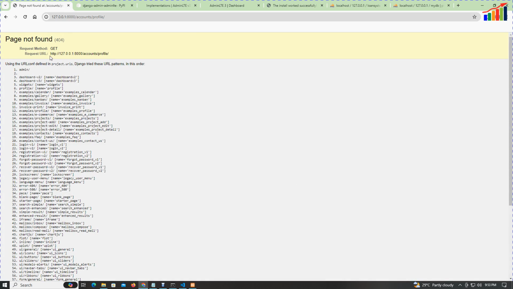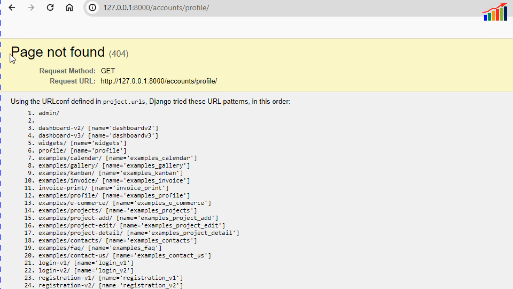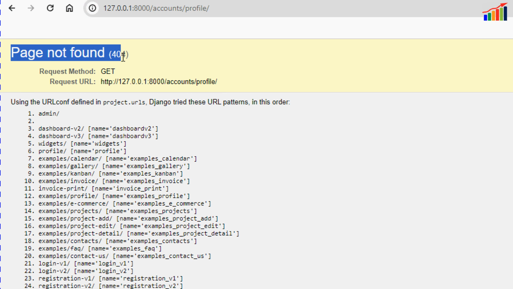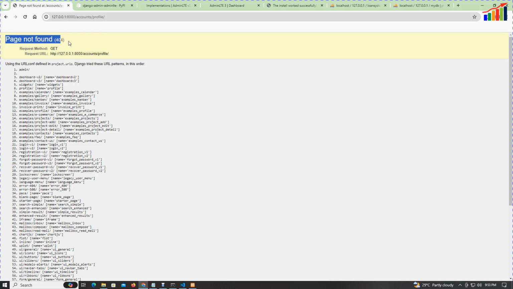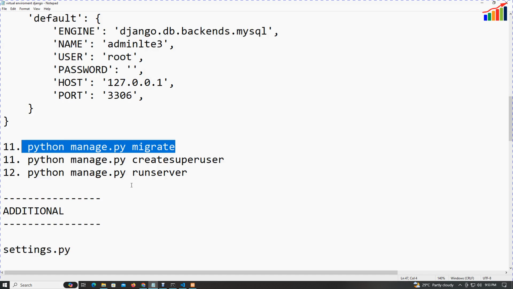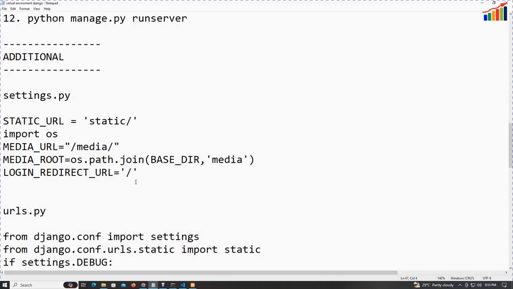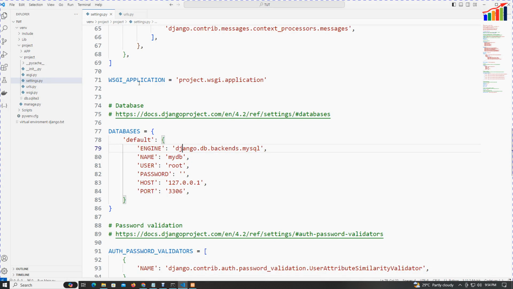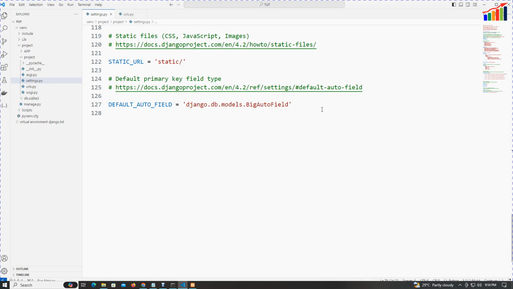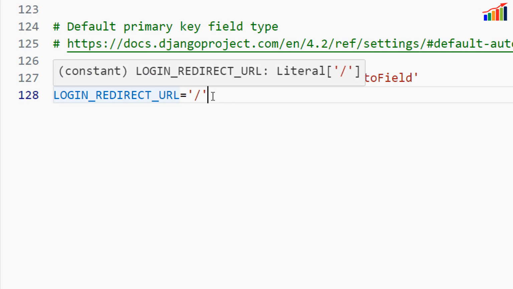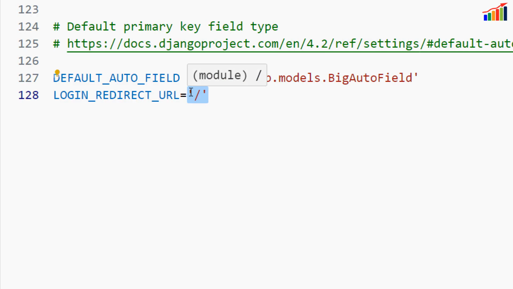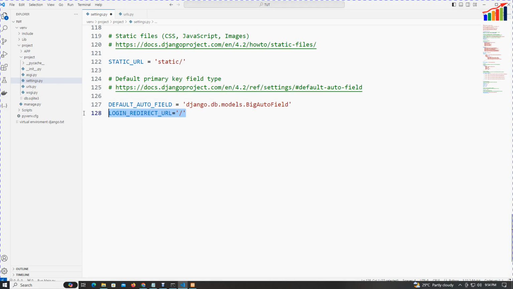Okay, there is no, let's check it, page not found. Let me show you kwa ajili ya ku fix this bug. Okay, so kuja hapa kwenye settings.py, okay, then add login redirection. So now copy it, then come to settings.py and down. Okay, hapo copy it, then we paste it. So login redirect URL to home. Okay, after login redirect it to home.